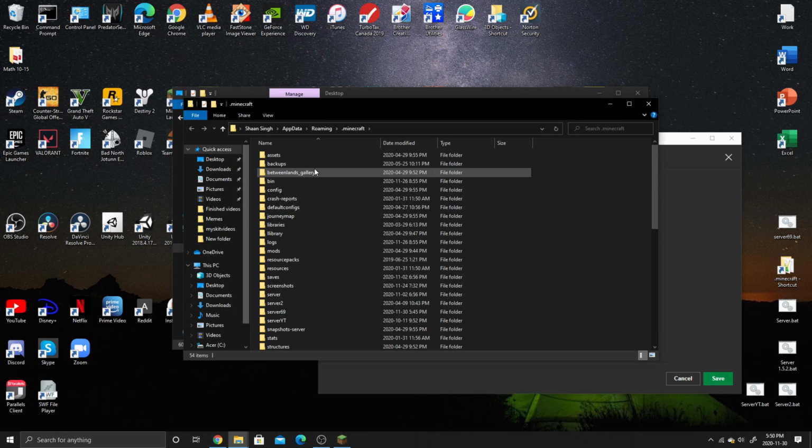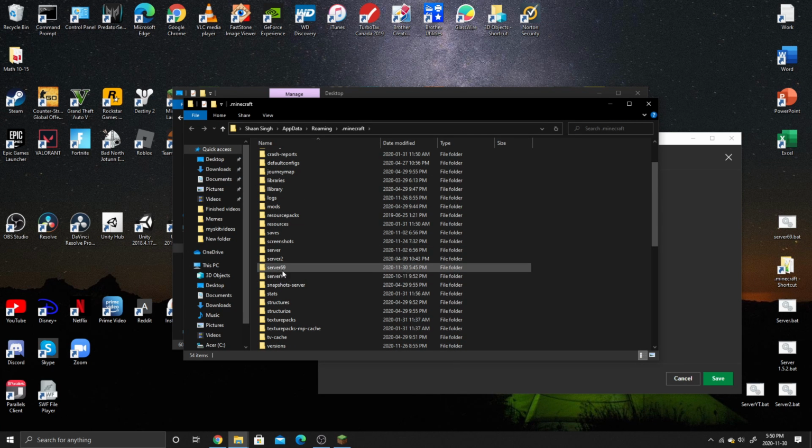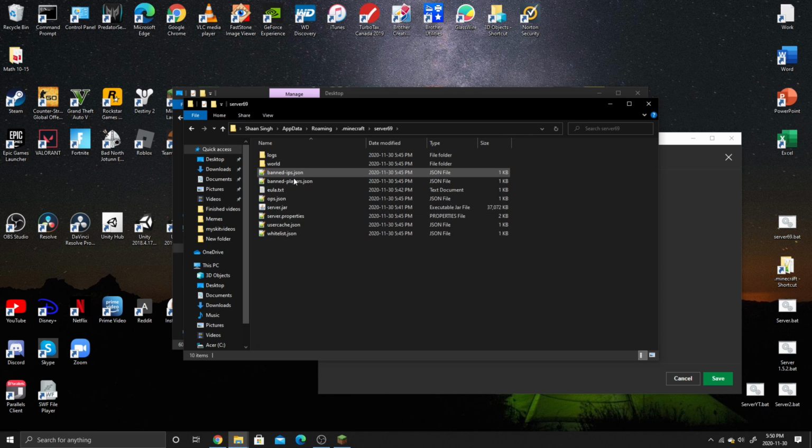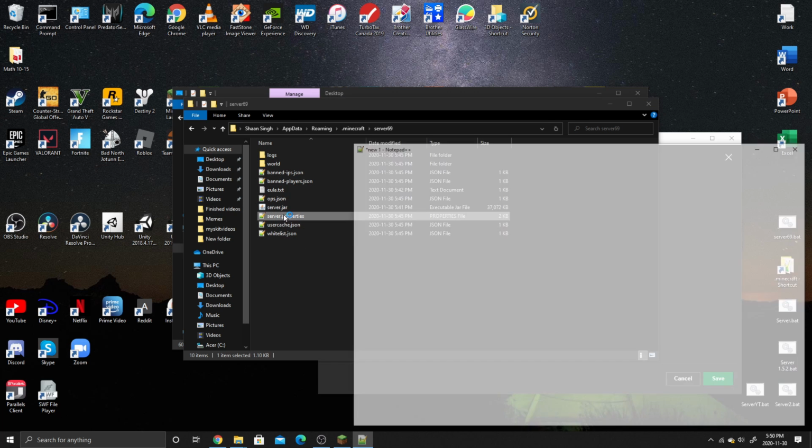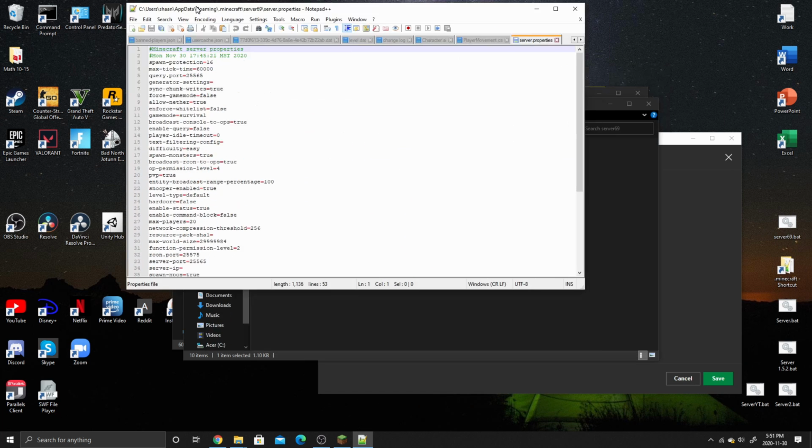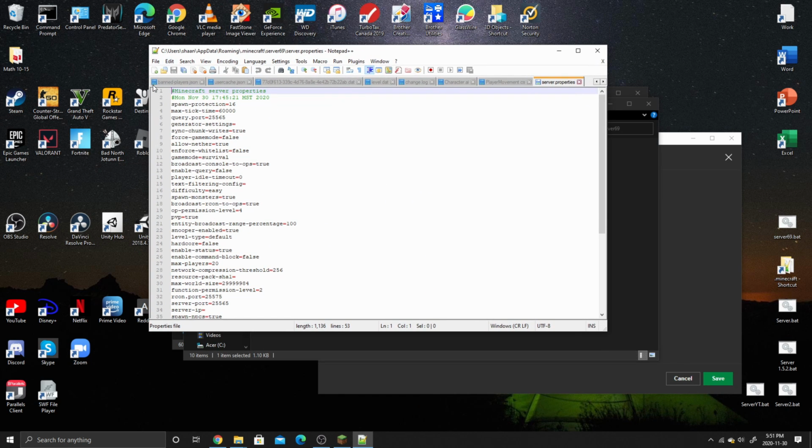So let's go into server 69 and as you can see, there's lots of new files that came when I started my server. But let's go into server.properties and as you can see, it opens in this app that I have called Notepad++.